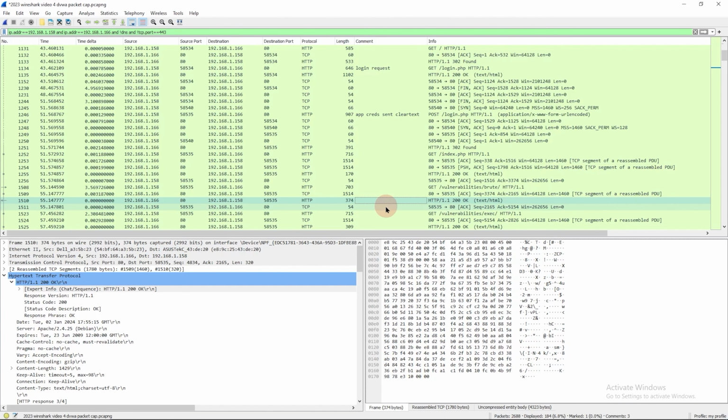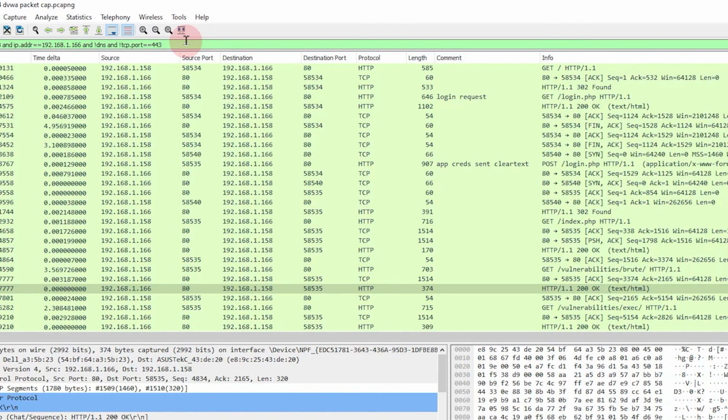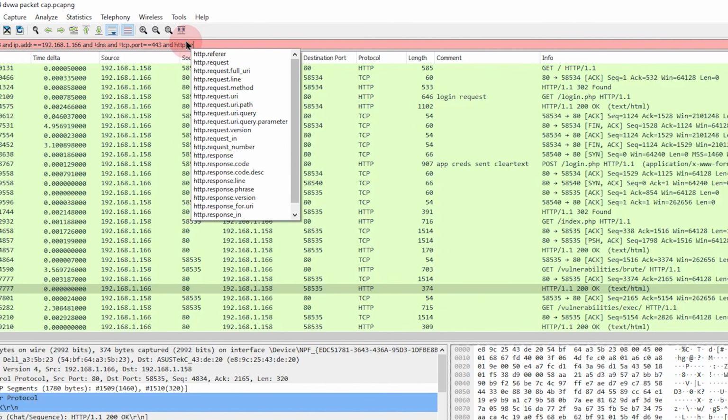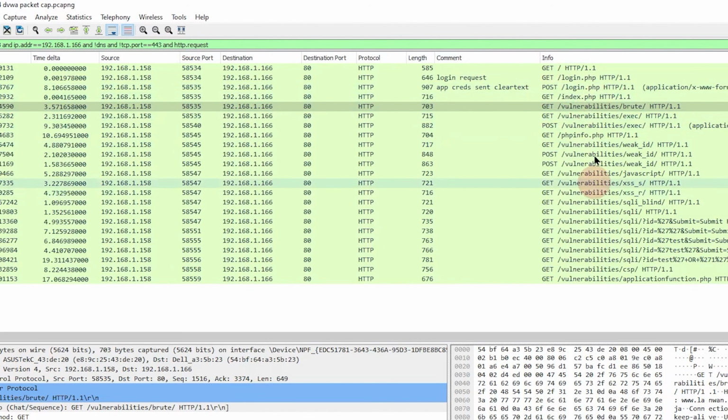Can we filter it down some more is the real question. And the answer is yes, we can. Because what I'd really like to see here is just the HTTP requests and replies only. So to get the HTTP requests, I'm going to add and http.request. That's close to what I want to see, but that doesn't tell me anything about the replies. So let's also add in here the HTTP replies.